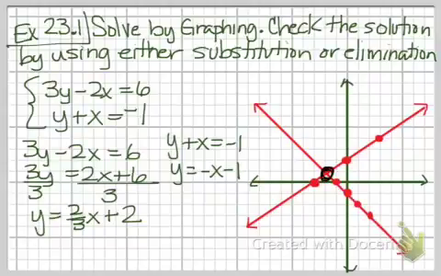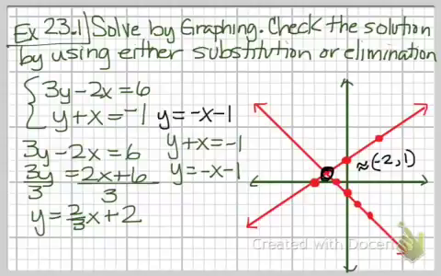From here, we want to see if we can find where they cross. So we're looking for where the lines cross. And you can see that it's not at a specific point. It looks like it's at some sort of decimal or a fraction, but we can estimate. And estimating, we can estimate that our point where the lines cross is at -2, 1. So to double check, we need to use substitution or elimination.